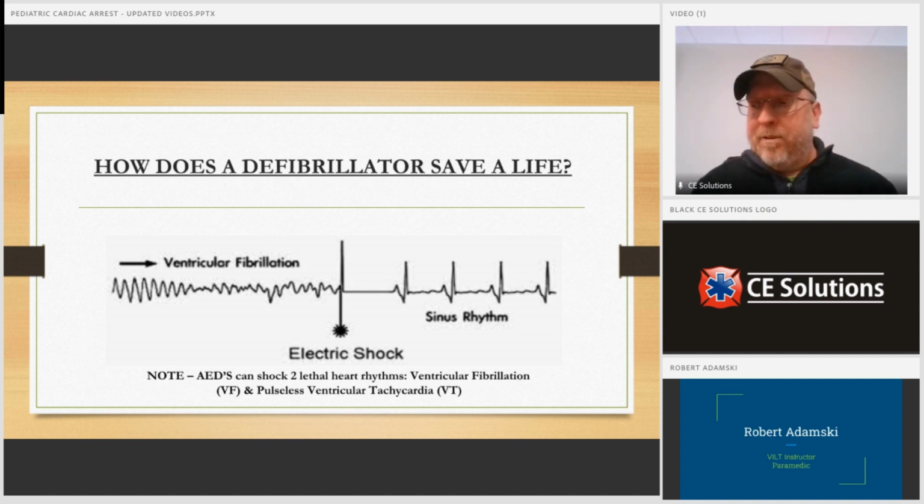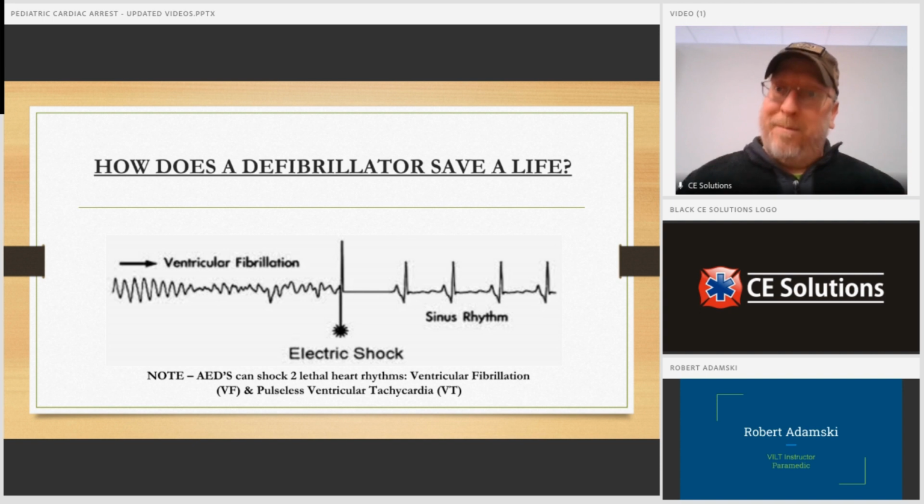Now, how does that defibrillator actually save the patient's life? How does it actually make that difference? Okay. So realize that, again, to emphasize the point, defibrillators terminate the lethal rhythm. They stop that abnormal heart rhythm, that dysrhythmia or arrhythmia that is causing that patient to be in cardiac arrest, to be pulseless and apneic, i.e., not breathing, not have a pulse. It stops that bad rhythm and allows the heart's normal pacemaker to kick back in again, which will then result in a good rhythm. Okay. So this slide illustrates that pretty well.